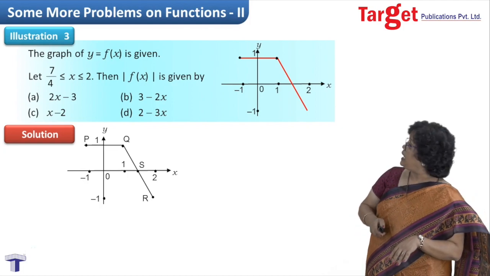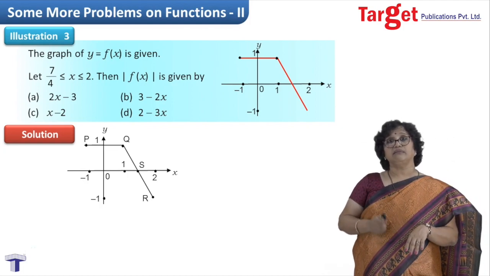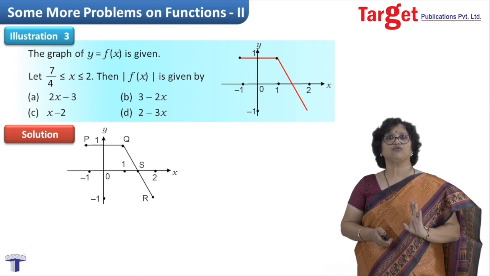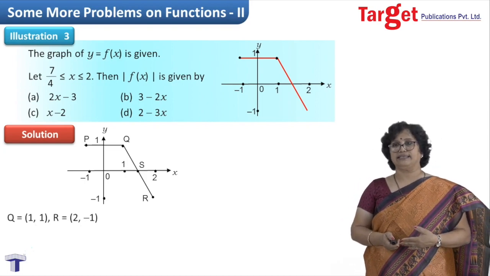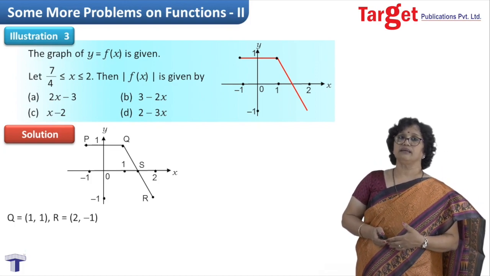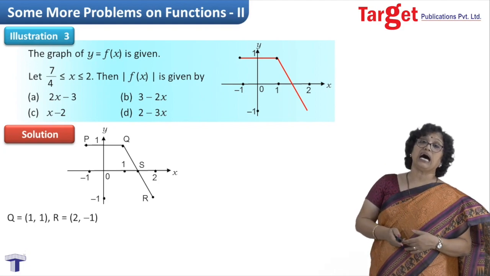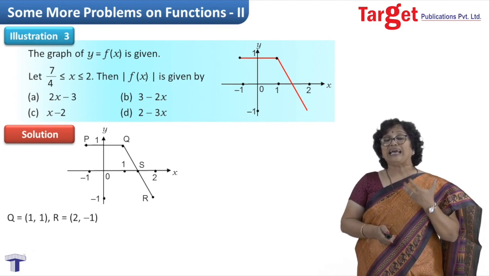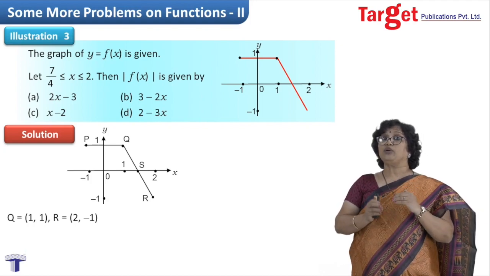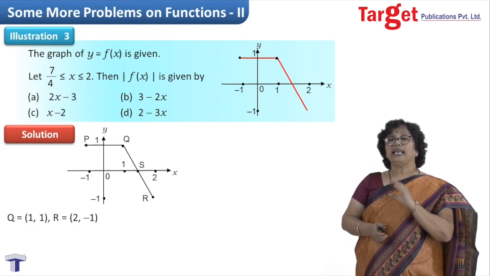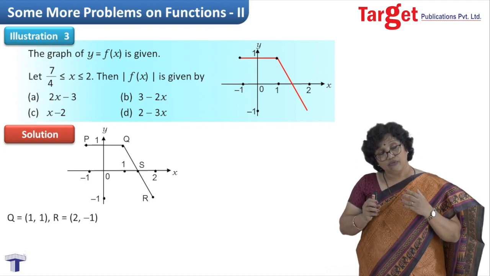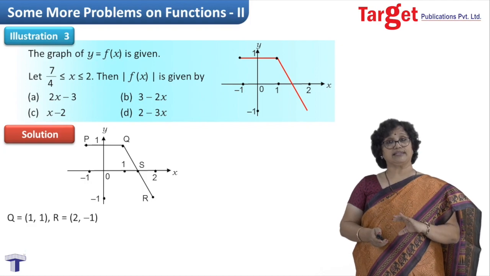Also, when I see the line segment which is coming down, it meets the x-axis at some point. That is what I observe. I have named that point as S. Now, point Q and point R can I write? Yes. Q is (1, 1) and R is (2, minus 1). By writing those 2 points, what am I trying to find out? Now, this is going towards the straight lines, and I am taking only that much information about straight lines which you have already done in your previous classes.